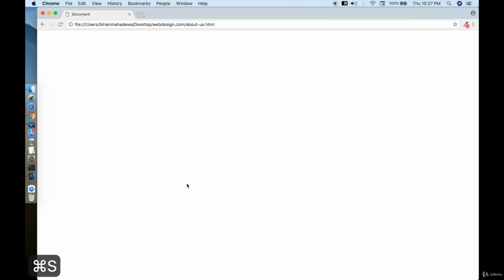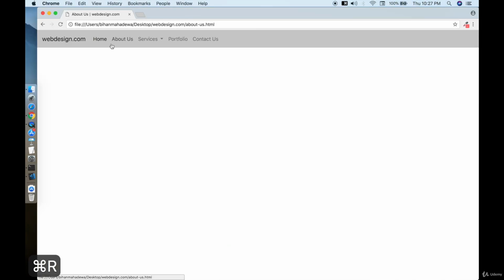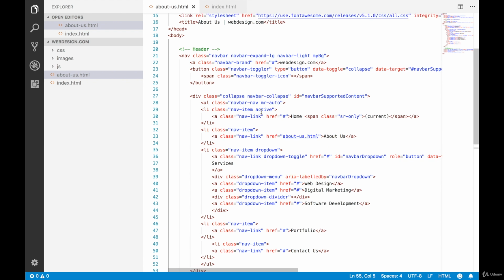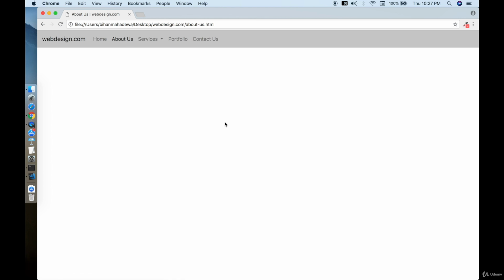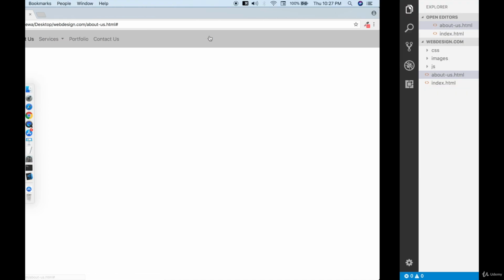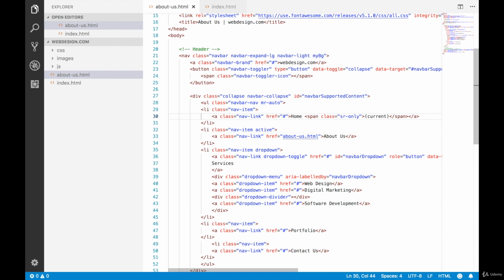If you go ahead and refresh, now you can see these things, but our home tag is bold, and our about us and other tags are just a faded color. Why is that? The reason is this active link. This list item has an active class, which means the current active page. So I can simply cut this active from home and paste it into the about us li, which is after the nav item right here. Active means just make it bold. It is the current active page.